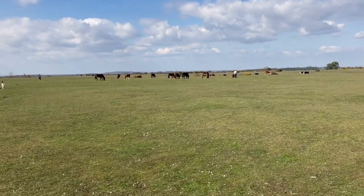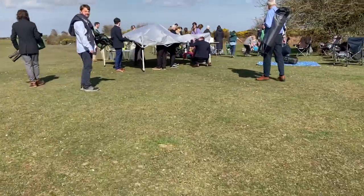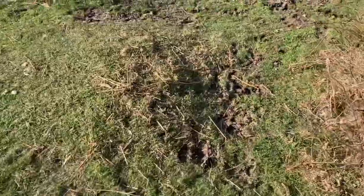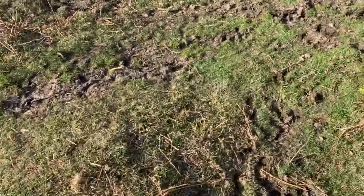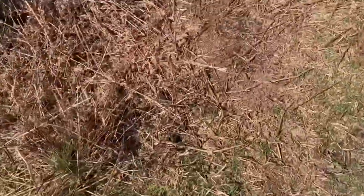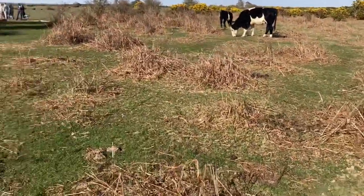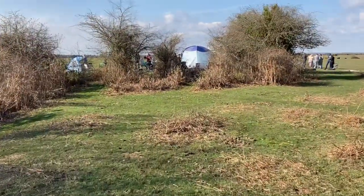Here we are in the New Forest at the wedding reception. We couldn't bring Fred with us because there was the church bit of the wedding, so he couldn't have been left in the car. He would have loved this though, wouldn't he? Oh, he has been here before though. We'll bring him another time. Oh, and here's the wedding reception through here.